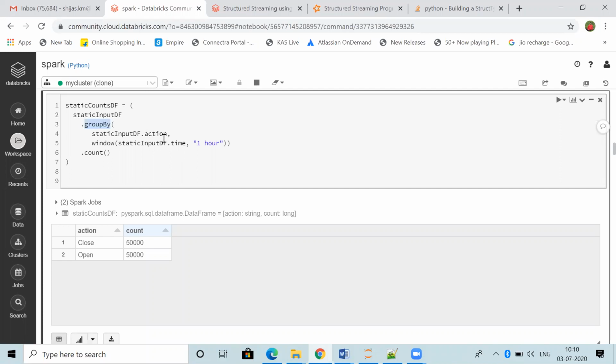Apart from the action, comma, a window of the static input data frame dot time. The input data frame has a time, the particular time at which the action was performed. Suppose you have 100 records: the time of the static input data frame is 10 AM, action close, then 10:55, 10:15, 10:20, 10:25, 10:30, 10:35, 10:45, 10:40, 11, 11:15, 11:55, 12, 12:15, and it goes like that.